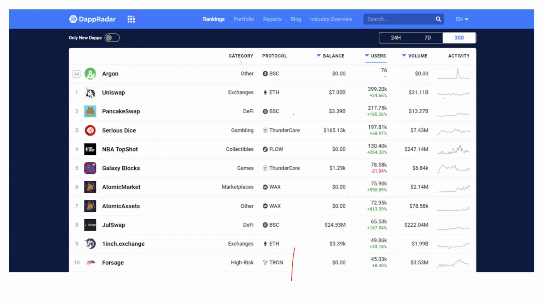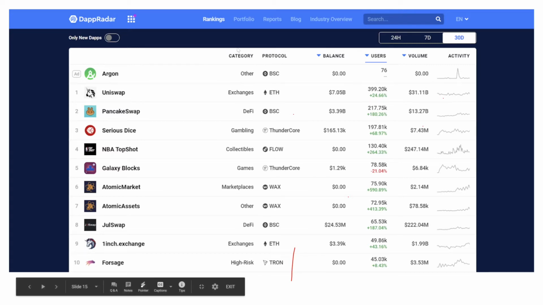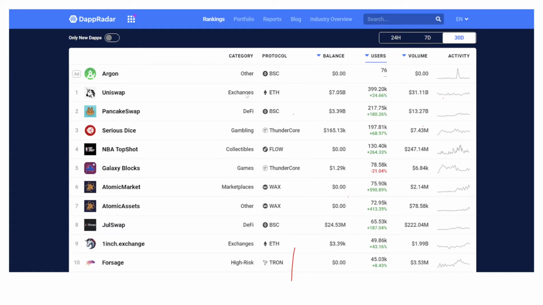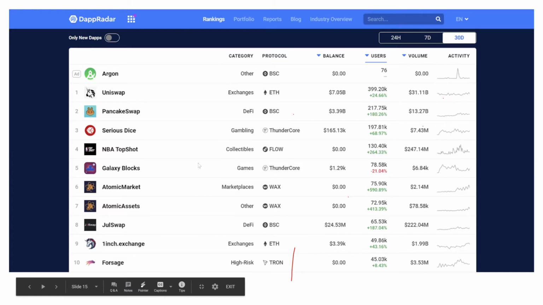So if we look briefly at what is happening here, obviously there is a lot of finance stuff, like the exchanges and decentralized finance, DeFi, but also we can see gambling. Obviously gambling makes sense because nobody can manipulate it. I mean, there are always people who don't trust casinos or something like this. Here you can look into the code, so it makes sense. There are games and other things, but I think most of it we covered here.